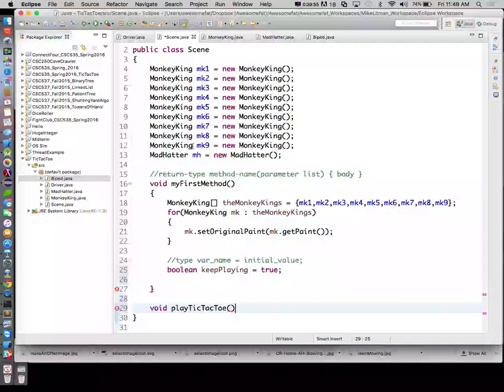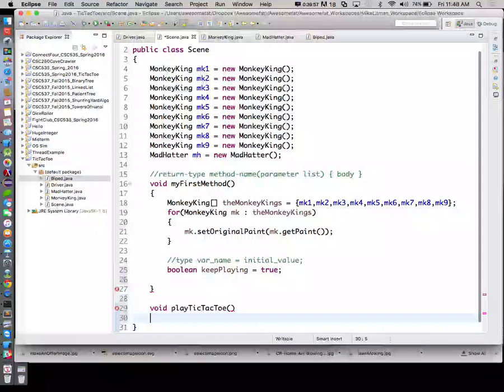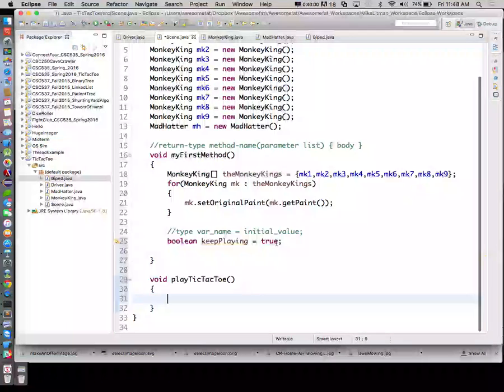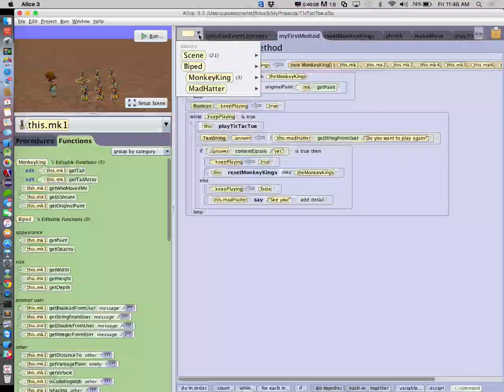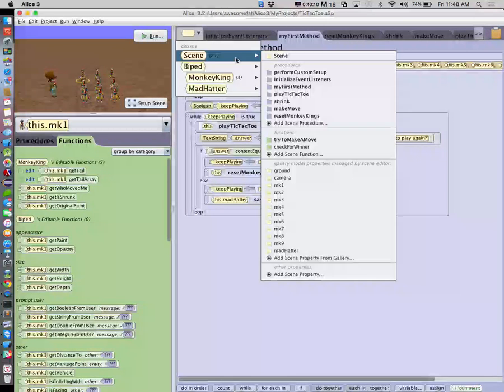He took no parameters, so that's fine. We'll just open and close like that. Let's go see what that guy's supposed to do. We're going into our play tic-tac-toe method, of the scene.